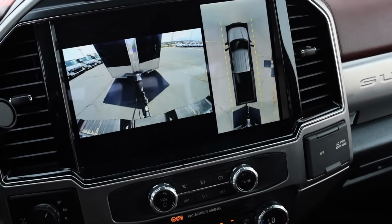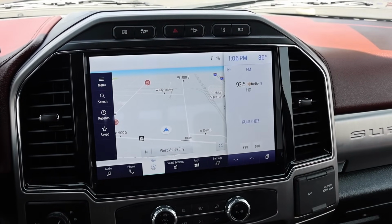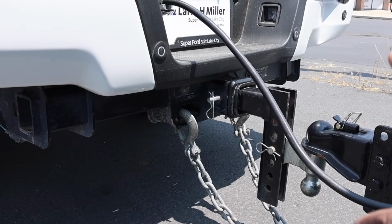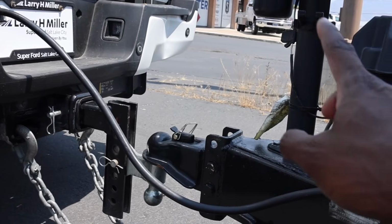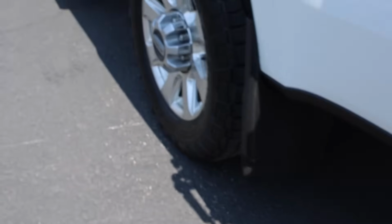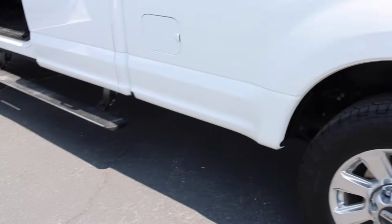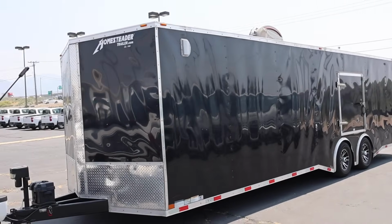I'm already hooked up. We're just gonna do the towing test in this video. And yeah, let's go ahead and check out the trailer. This truck does have a Class 5 receiving hitch, 3-inch receiver too, by the way, and is rated for 21,000 pounds, 2,100 pounds of hitch weight. This is 1,600 pounds of hitch weight, so we're pretty much there. And because I already have that weight on the truck, you guys can see those overloads. They're pretty close, but not quite yet. Connected, 48-gallon tank, 28-foot trailer, about 10,000 pounds rounded off. Let's go ahead and get down the road.